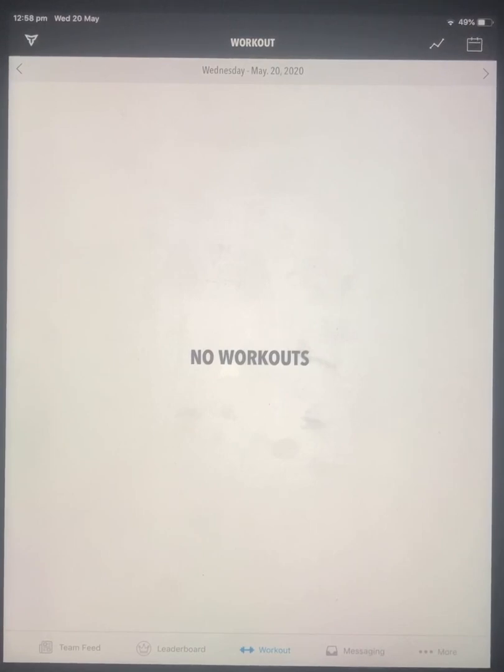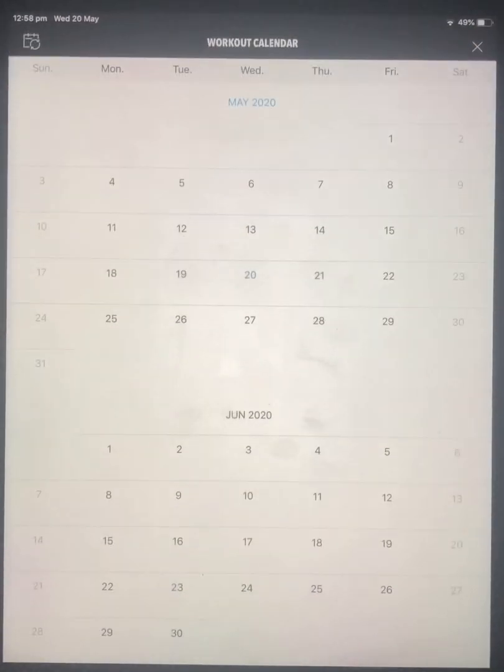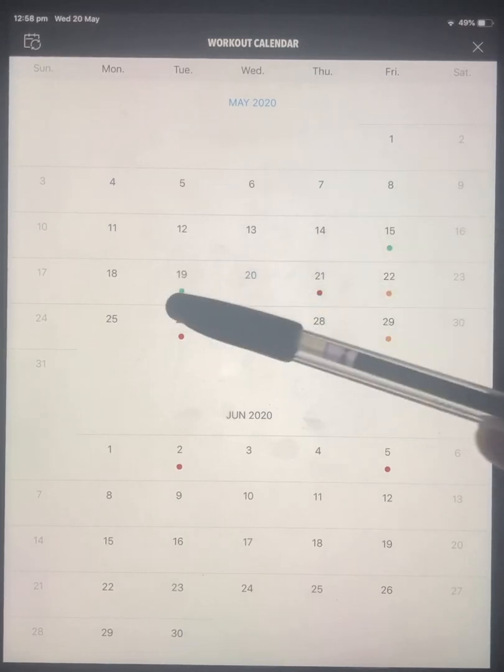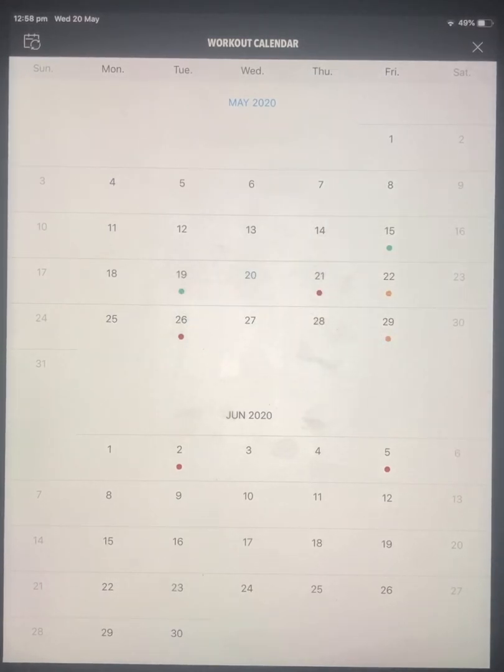You'll see this little calendar, and if we click on that, that takes us to the calendar. We can scroll up and down and look at the different days, but this shows us the days that we actually have workouts on. So the green ones are days that have actually been completed. So if I look at this, I just go, okay, yep, I can have a really quick look and see which days I know that everyone's completed everything. The red ones are days that haven't actually been completed or haven't been attempted as yet.